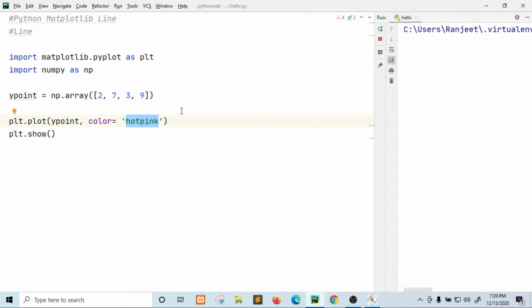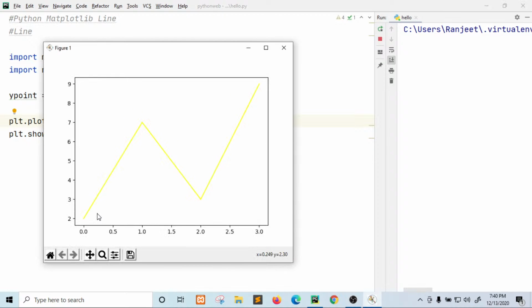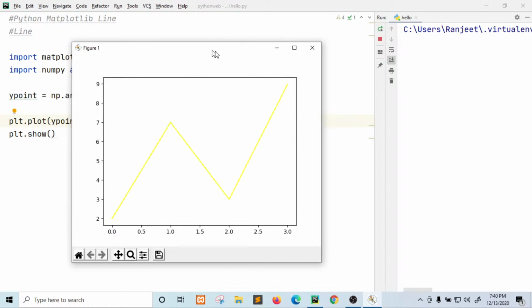If we write, suppose, yellow, what will happen? Let us see. Yes, so it's a yellow line. You can see the yellow line graph, right?